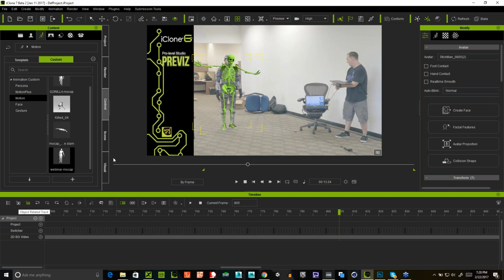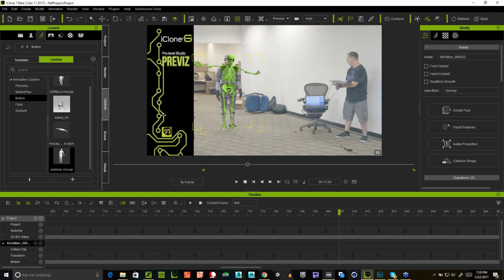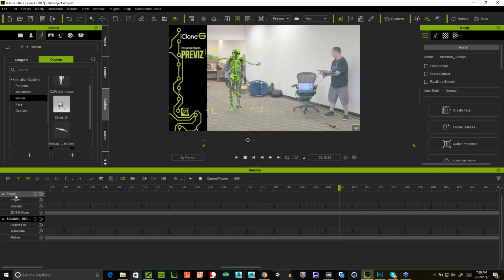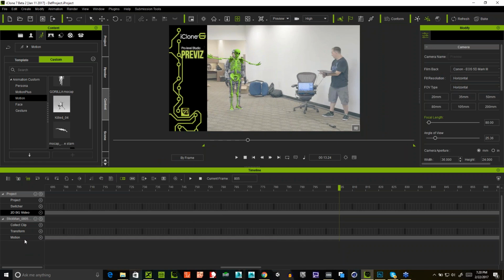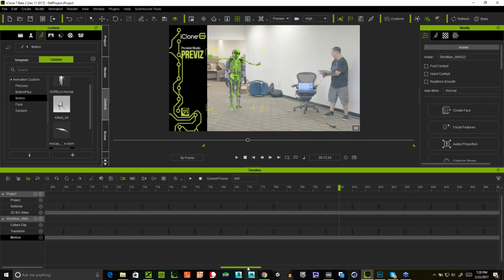The reason I like this icon is because anything that we have selected in our scene corresponding with this bounding box will automatically bring that element to the timeline, should you have Object Related Track checked on. So it's pretty convenient if you have a pretty complex scene to quickly bring that asset to the timeline. So now we have our 2D background video that we've found on our timeline, and also here's our motion.